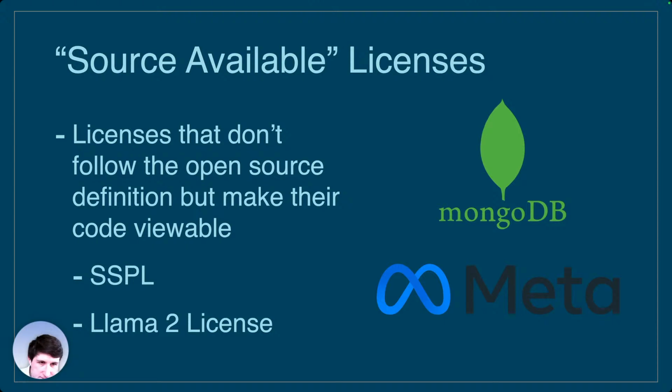There are licenses that are not technically open source licenses, but that have a lot in common with open source licenses. Two of these licenses that have been in the news over the last few years are the SSPL, which was adopted by MongoDB. MongoDB was originally under, I believe, the GPL, but I could be wrong. It might have been the AGPL. But they switched over to the SSPL because Mongo wanted to, and I used to be a Mongo stockholder, so full disclosure, but they wanted to be able to have their own hosting service. So not only are they developing the database, but they're also hosting the database.